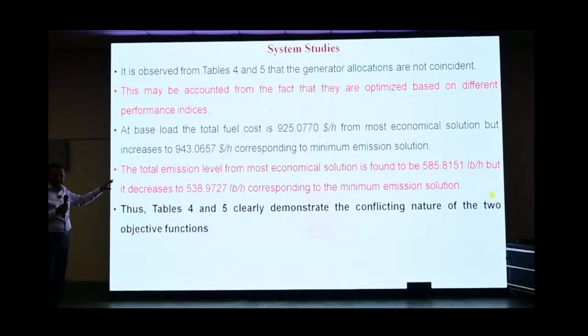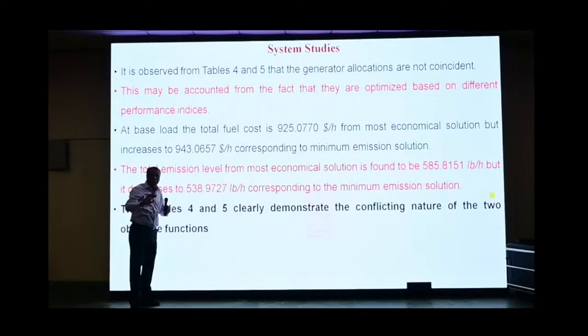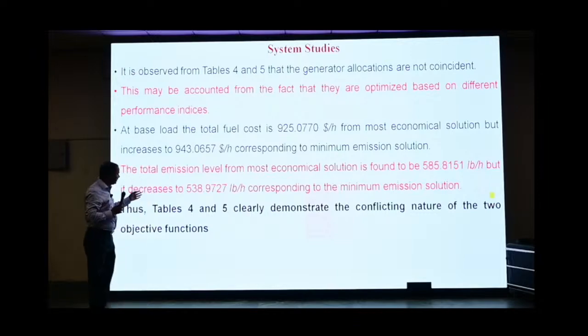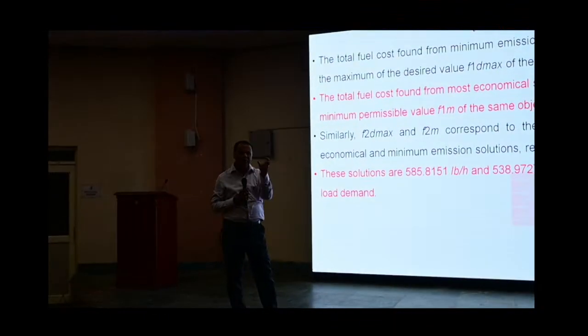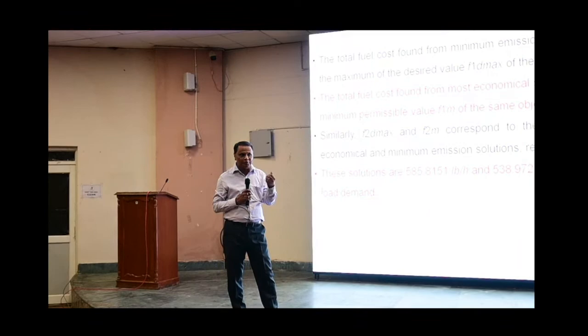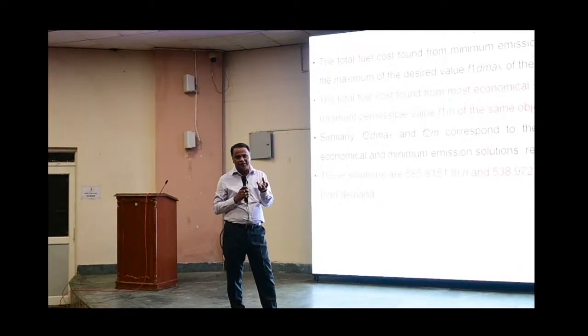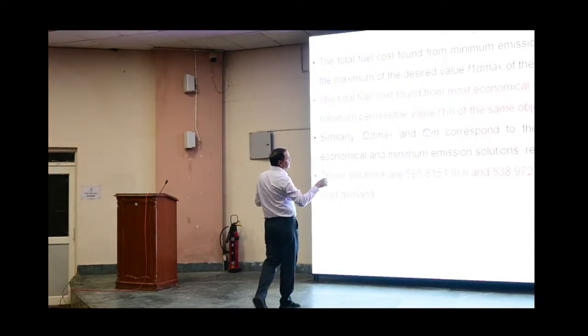Now the fuzzification value has been taken from these two tables. All these things I am telling, all are taken by the program. Don't think that every time you open it, you take this value, take that value. It's not possible. Then, next one. You will see that for each load level, the fuzzy compromising solution, you can check that. It will be falling between the most economical solution and the most emission solution. It is bound to fall within that because it is a compromising solution. This solution has come from the fuzzy.